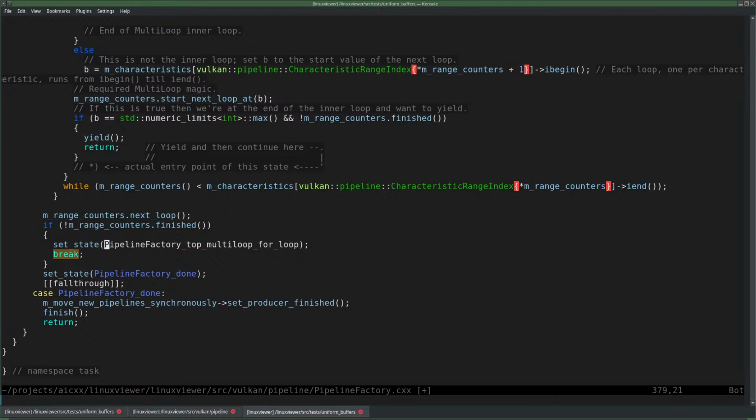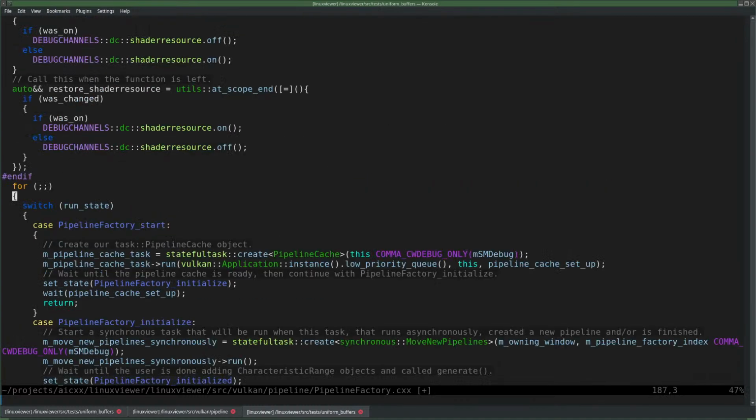I set the state to the top multi-loop for loop, do a break which leaves the switch, and then we get here, brings us to the top. And then, yeah, this is not correct. Okay, the run state must be changed.